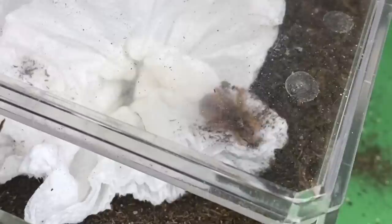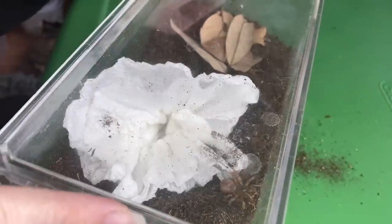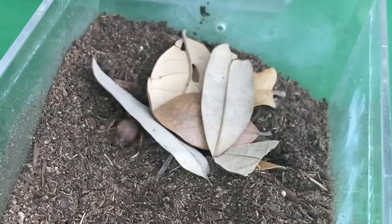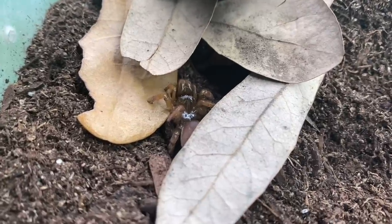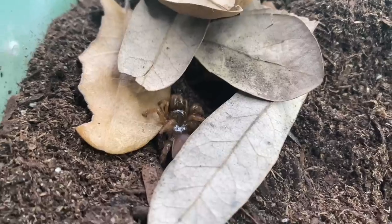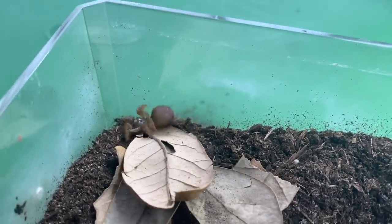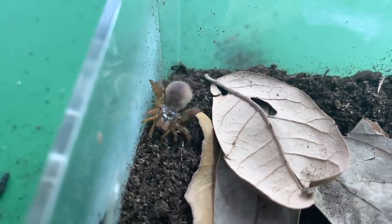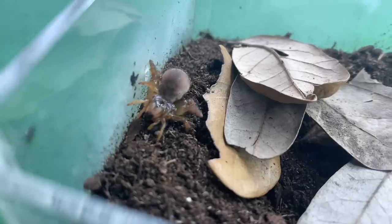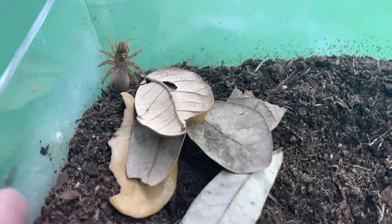Okay. We are on the move. All right. Oh no. Don't hide from me already. Check her out. She went right under these leaves. So I just wanted to do a quick little peek. She's really cool looking though. But yeah, can't really climb smooth surfaces. Look at her short little arms and her big little teeth. What an interesting spider. Wow, yeah, this thing doesn't move fast at all.